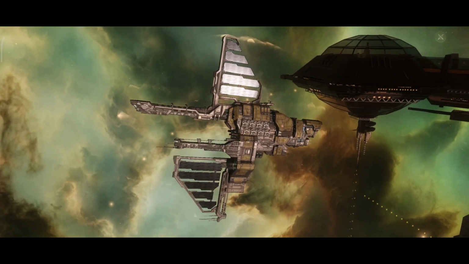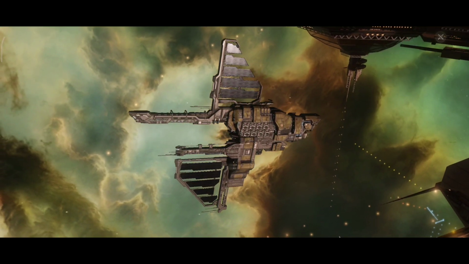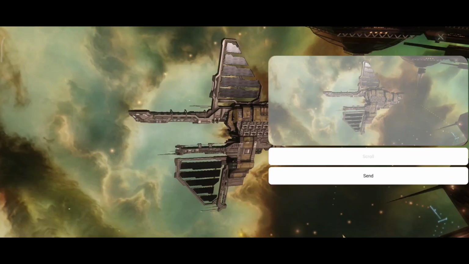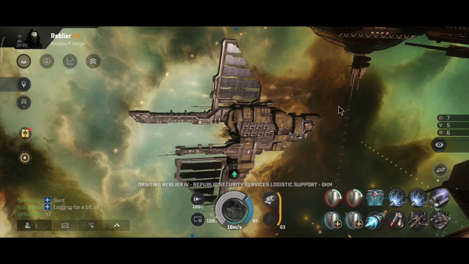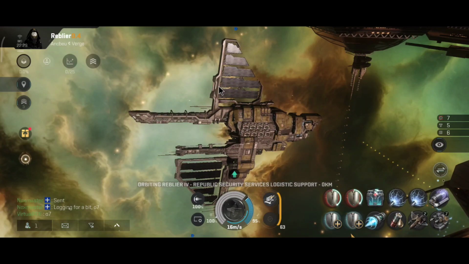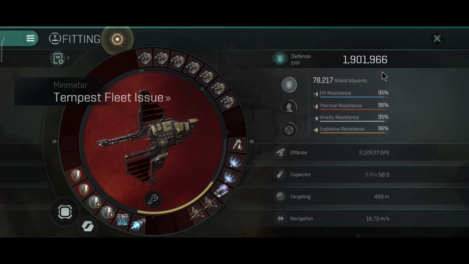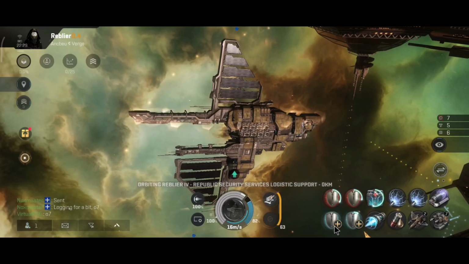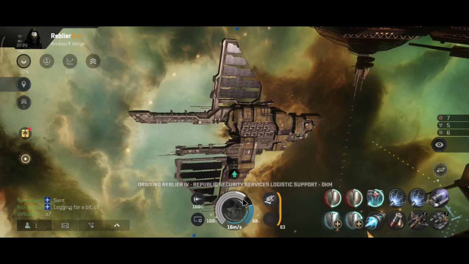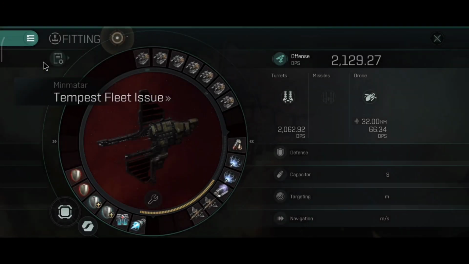A passive tank is going to work really well. Although I have to say the passive tank would work even better if you have a logistic ship at your side to recover your shield. But overall, I am pretty satisfied with how this ship looks. 1.9 million hit points with the damage control, and the extender does extend the shield quite a noticeable value.